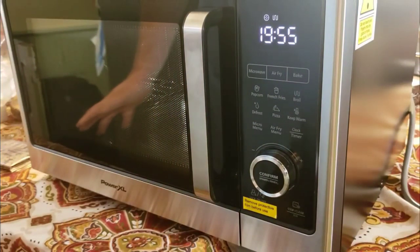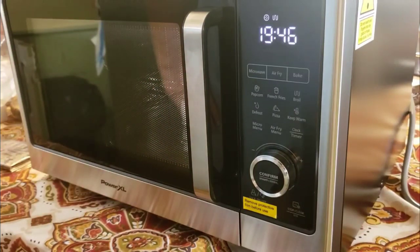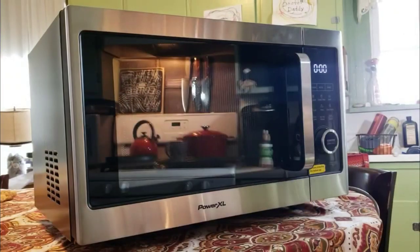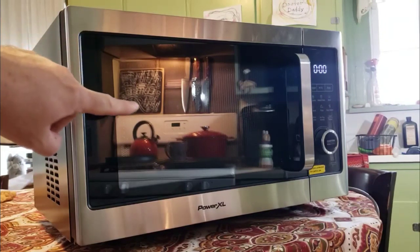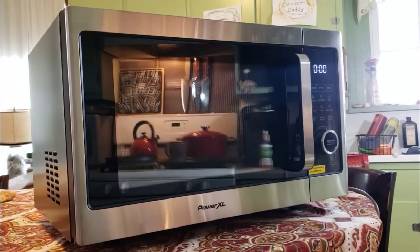On my first use of this, it sounds like a regular microwave, which is kind of cool — it's quiet. A little over four minutes into burning off the oil, I want to let you know that it does stink. I can smell something that does not smell very good, so I'm guessing that means it's burning off the oils. Just so you know, you may encounter that as well. I ended up having to leave the room because I couldn't tolerate the smell.